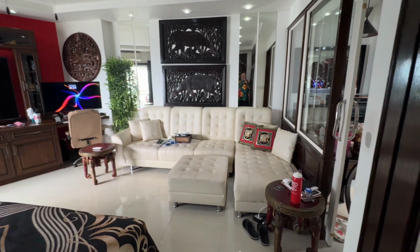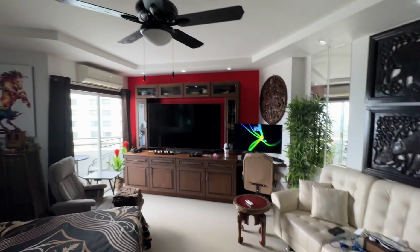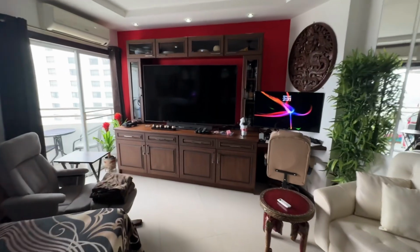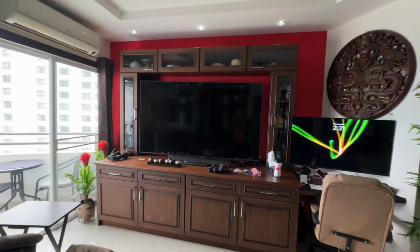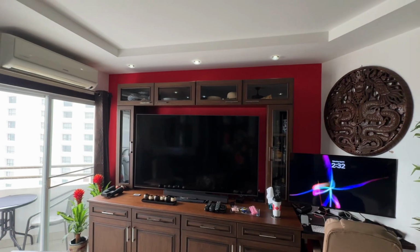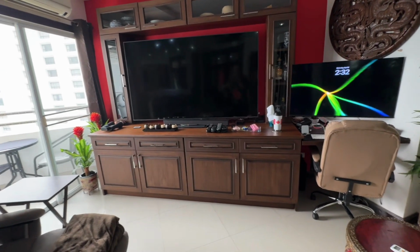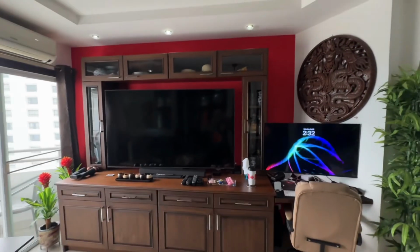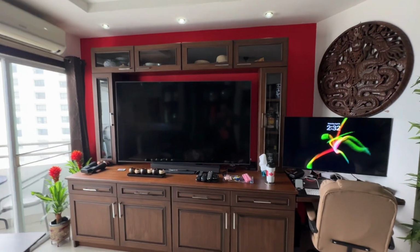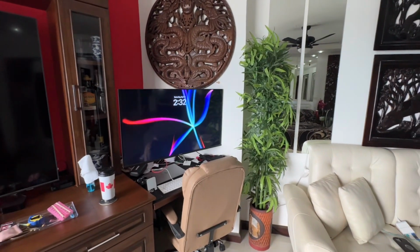So this is now us in the living room. Again, not a whole lot changed in here. The only thing that we really changed was we took out the chandelier and put in a circulating fan. And then over here used to be a white cabinet that hung off the wall lower down that had some drawers in it, and a very similar cabinet on the top. But because we had other storage needs, we had this larger cabinet built on the bottom, which went all the way down. And then we put these columns on the side just to accommodate all the extra stuff that we are using. And then we had this little desk area put in just because I do the editing and stuff and we needed a spot.